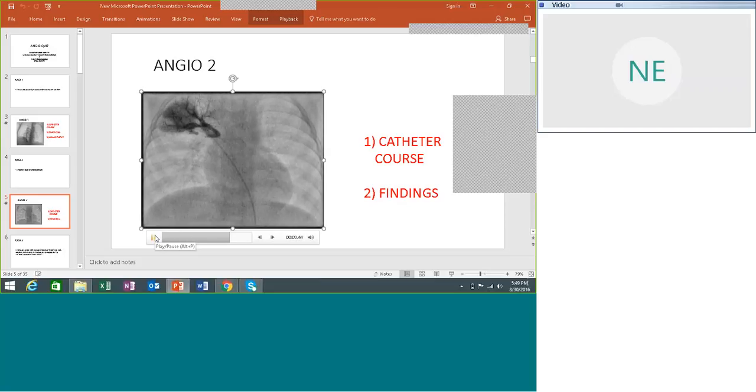Any answers? Are you able to see a reverse pulmonary venous wedge angiogram? That's right. So what else can you see there? Actually, I think there is a latent period.